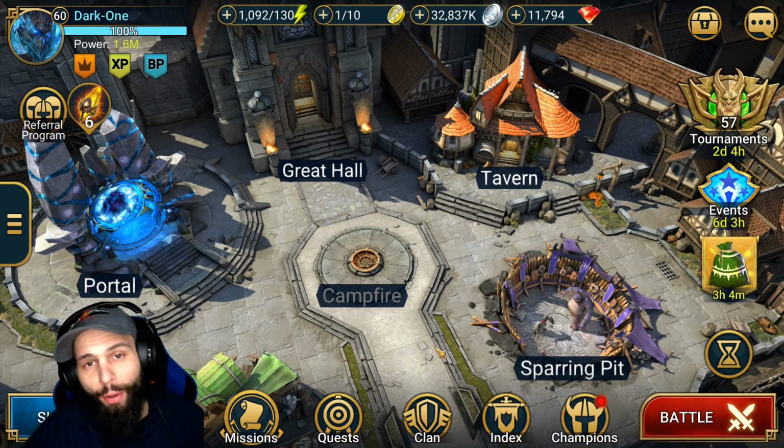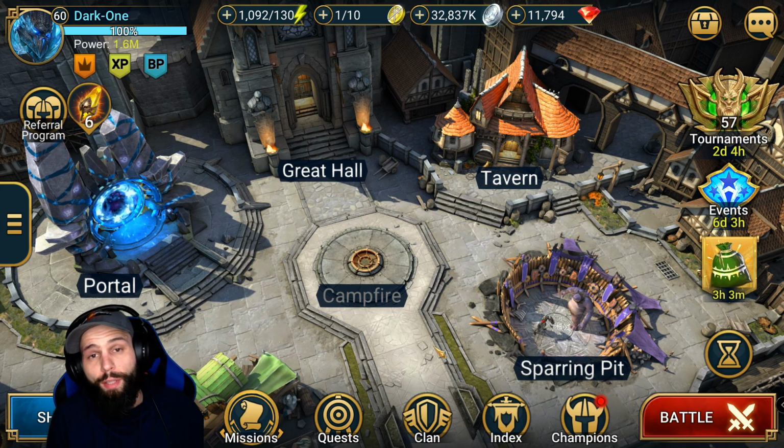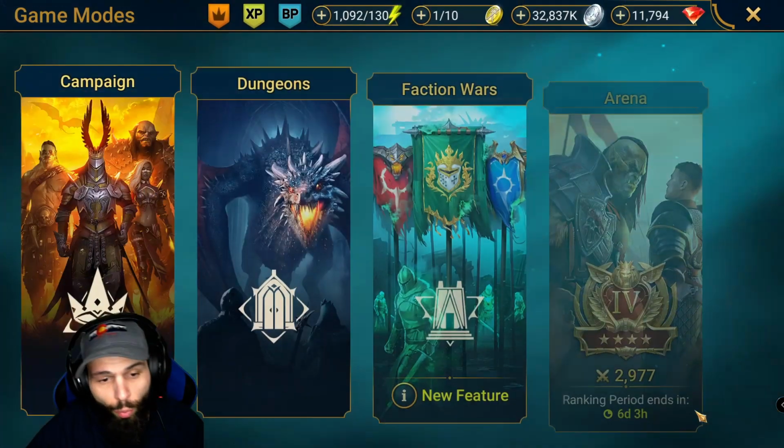Today we're going to be doing an account upgrade for Dark One, and the first thing we're going to be looking at is Spider 20. His Spider 20 is currently inconsistent, so let's go ahead and take a look at what he's actually running.